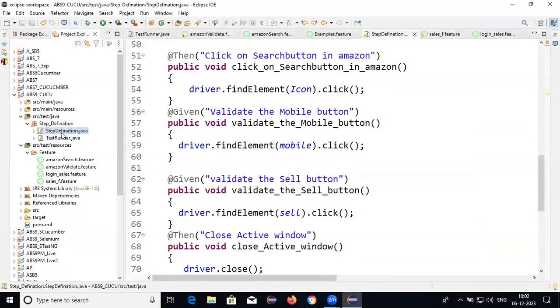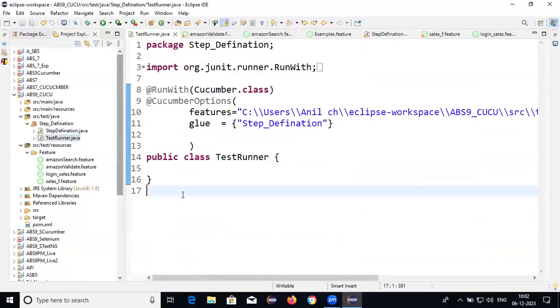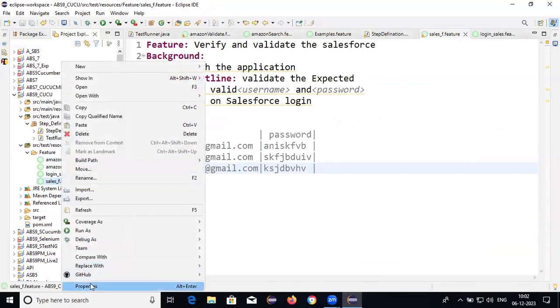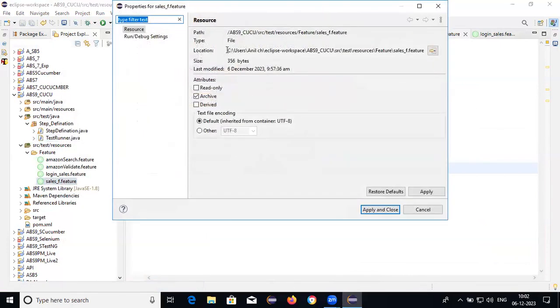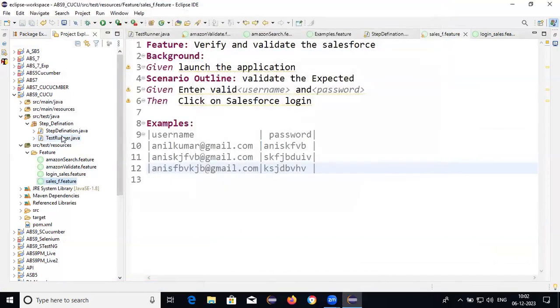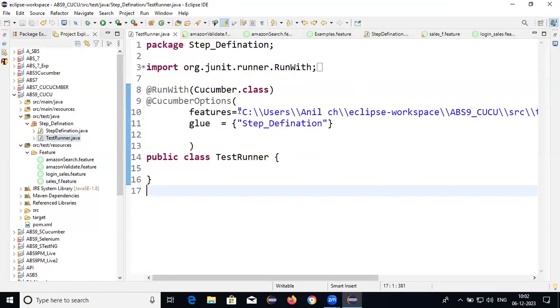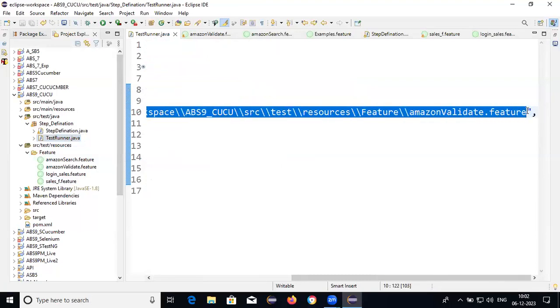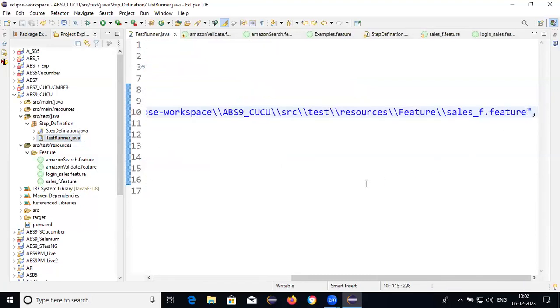Now I need to go to the step definition, run test runner. I think this is my feature. Right click on here, go to properties and copy. In the test runner, I need to provide the feature.